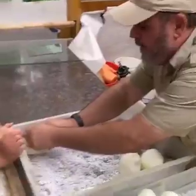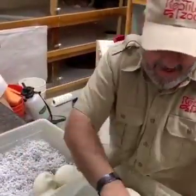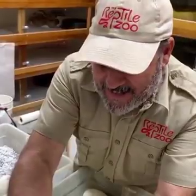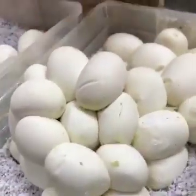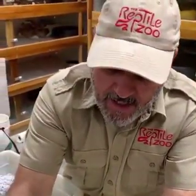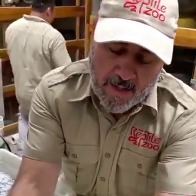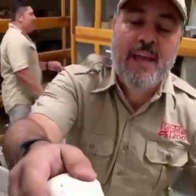You guys can all come in close, go ahead and feel them. We're going to get a real guess on how many eggs there are — 32? What do you guys think out there, comment down below. You can feel the eggs are soft. The reason the eggs are soft is they grow their entire time. Does anybody know how many days it takes for these to hatch? 60 days? That would be for a ball python or carpet python, but these are reticulated pythons so they're going to be 84 days.